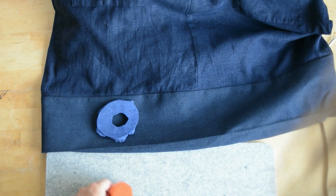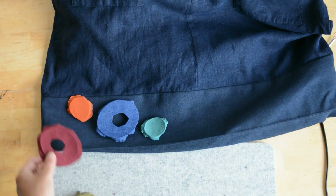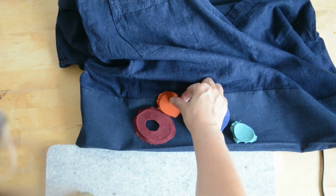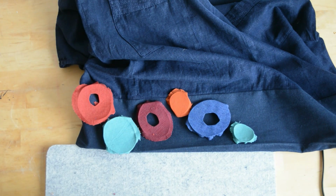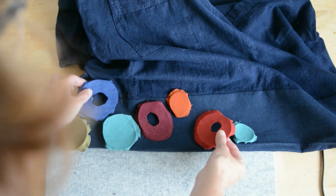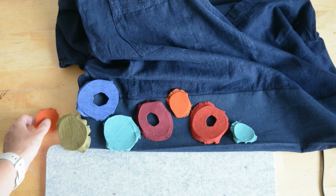So this is my dress that I am embellishing. It does have a panel on the bottom which I've replaced and made a bit wider because it was a bit short for me, to be honest, this dress. So you don't need a double-sided fabric to lay your applique shapes on. Excuse the back of my head, I'm a bit prone to doing that. So obviously on the bottom panel there where it is double backed, I've opened it out so that the hand stitching won't show on the inside, but it really doesn't matter if it does.